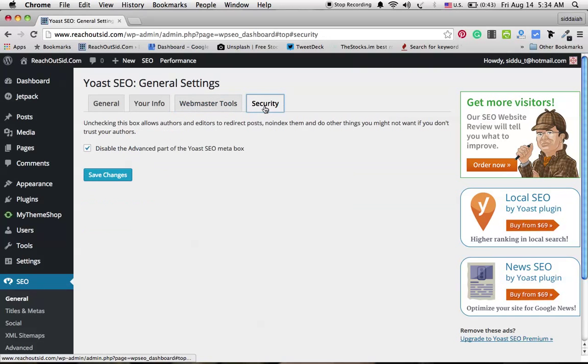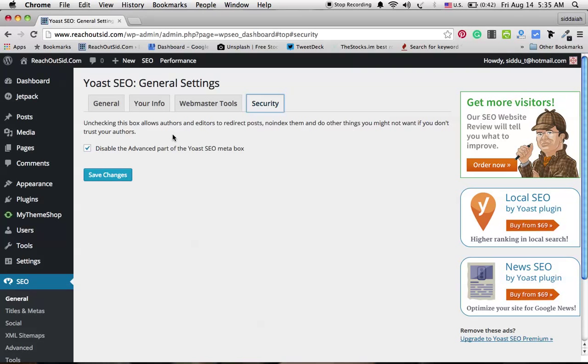And the fourth option is security. This one is disable the advanced part of the Yoast SEO meta box, because unchecking this box allows authors and editors to rewrite the posts.